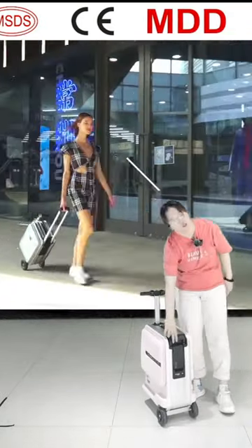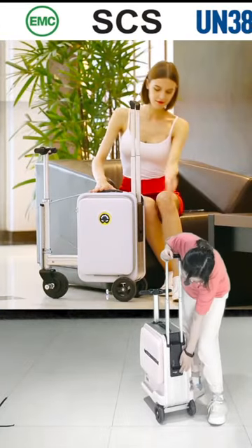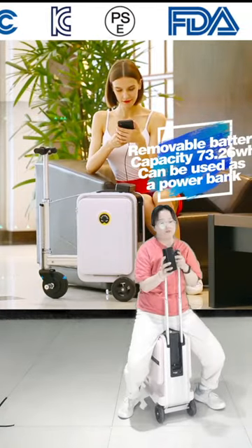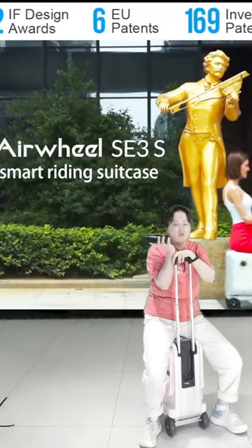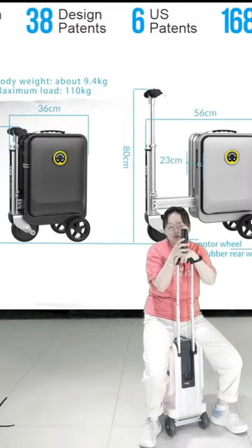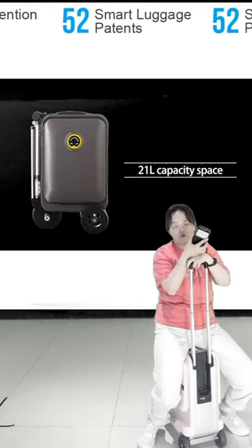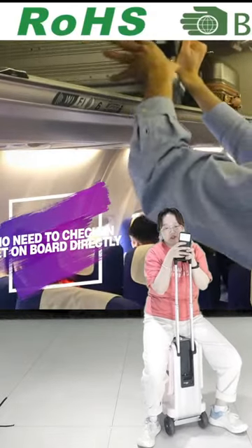Maybe you guys have bought our old version E3 Mini. For the E3 Mini-T, one key advantage is the battery. The battery is behind and outside the suitcase, and it is removable — you can take it out. Here is the battery, which you can also call a power bank. It is a power bank with large capacity. When you want to take this power bank onto the plane directly, it is boarding allowed. The most important capacity information is that it is about 74 Wh, so it is boarding allowed — you can take it onto the plane directly. The charging time for the battery is 2 hours. You only need 2 hours to fully charge this power bank.